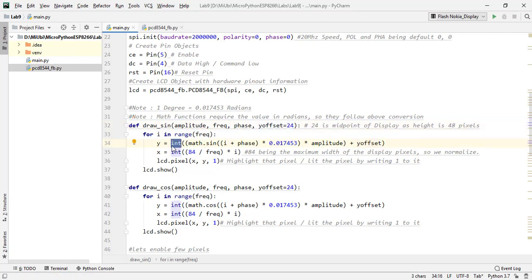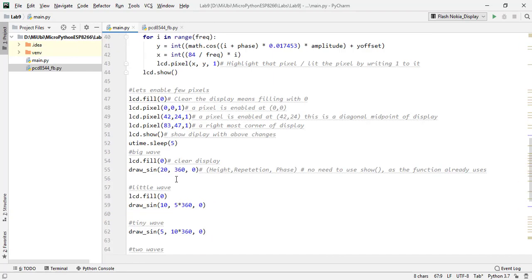So this gives you the respective y coordinate, and the x coordinate is nothing but the total horizontal display 84 divided by frequency. So that many points will be created, and for that particular x point we highlight the y point. So those become the coordinates and we enable them. Once this complete buffer is filled, I use lcd.show, which draws the sinusoidal waveform.